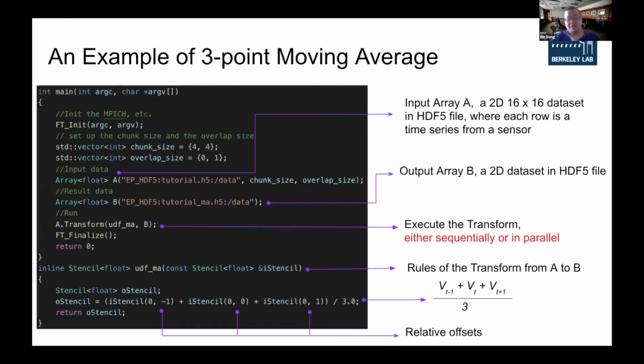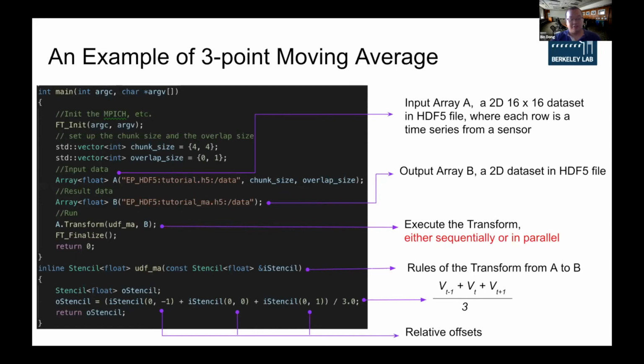You can use this in-memory variable A to point to that data directly, and then you can declare an in-memory variable B to store the output data. Then you can call the transform function on A to convert the data from A to B. The question now is how can we describe this 3-point moving average operation?